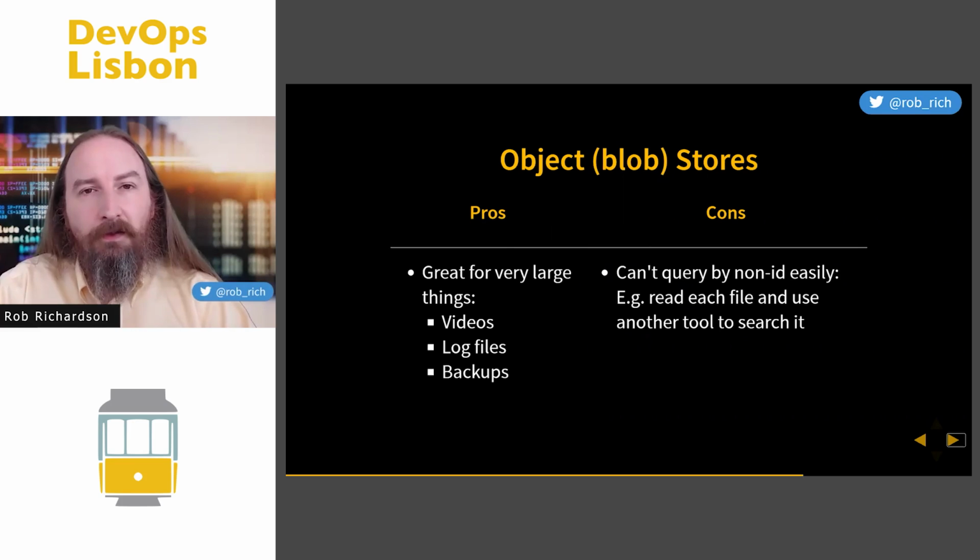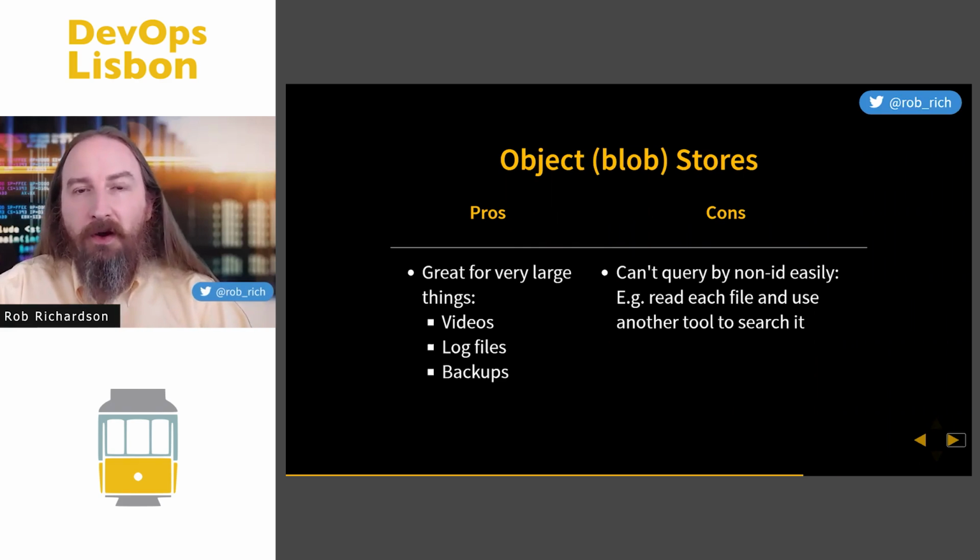If we ask the question of our object blob store that stores database backups, when's the last time this file was modified? Well, we would have to deserialize each object in the store to say, hey, do you have a new version? Do you have a new version? We're untarring each one. We probably want to keep metadata like that in another database that we can query.